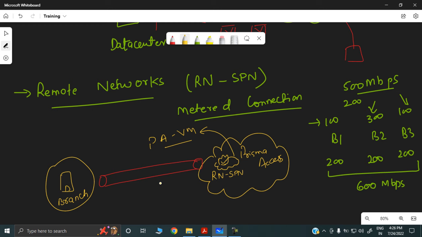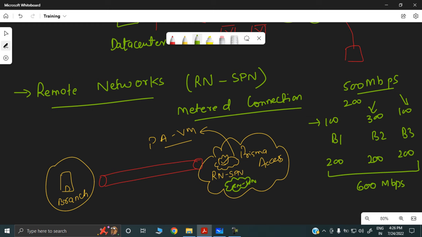These are like a fault-tolerant design within each location, which provides you high availability. If this is the node which has been spun up for you, there will be a backup node as well within the cloud. In case the primary goes down, the backup will start processing your traffic. So we have backup RNSPN nodes and primary RNSPN nodes which do the processing. By default, NAT is enabled. Whatever traffic is going over the internet will be NATed by the RNSPN node, so there is no need for explicit NAT policies now.